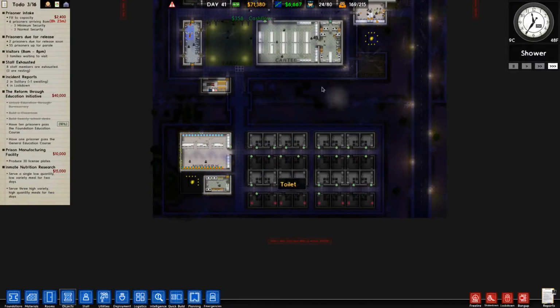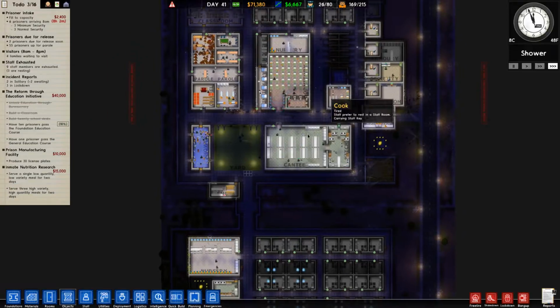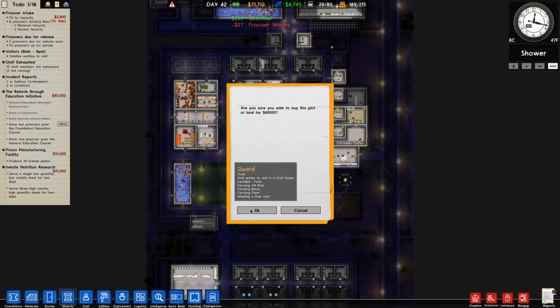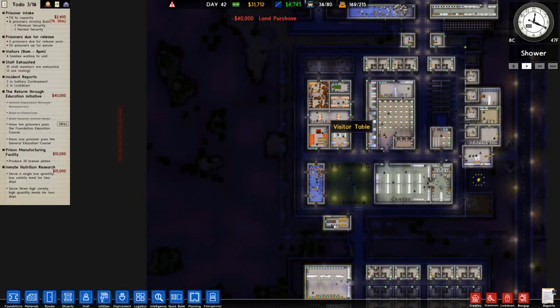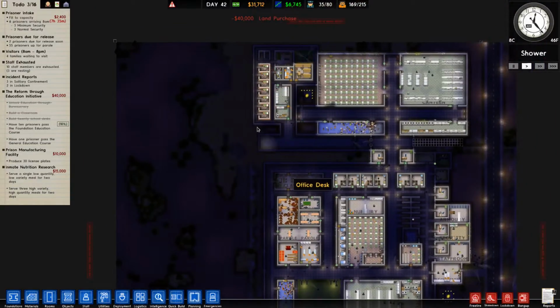Also we need to do a bit of pipe work down there, something's gone wrong. Probably because we're missing it, and... Yeah, if we do that, I think... Buy this side, which we will. There we go, buy it. Lag out for a second, yep, awesome. Nice big area to expand into.